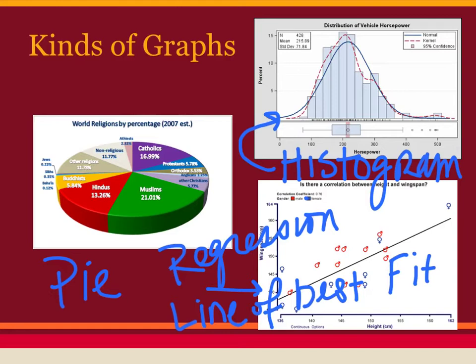As scientists, it's important to know what all of these graphs are used for, how to use them, and how to construct them. And every situation in which you need to graphically display data calls for a specific and a particular kind of graph. As we move forward in this class, we will begin to become familiar when certain graphs are appropriate and when others are appropriate.